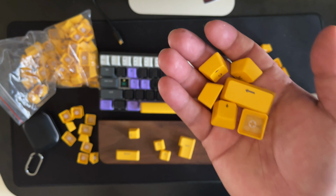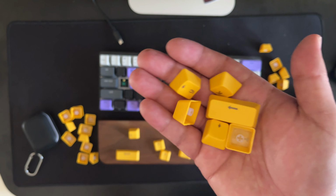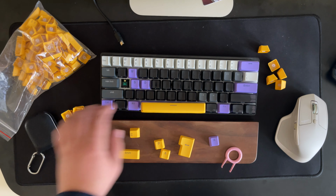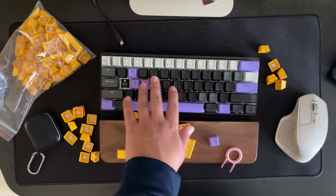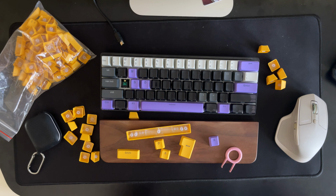The only thing I wish I could do is find these with side printing. I'm a big fan of side printing just because from above, you think you're looking at a blank keyboard. It's very cool. You see them on the sides, but you don't see them on the top. And I just think it has a really nice, cool finish to it. Very stealth looking.